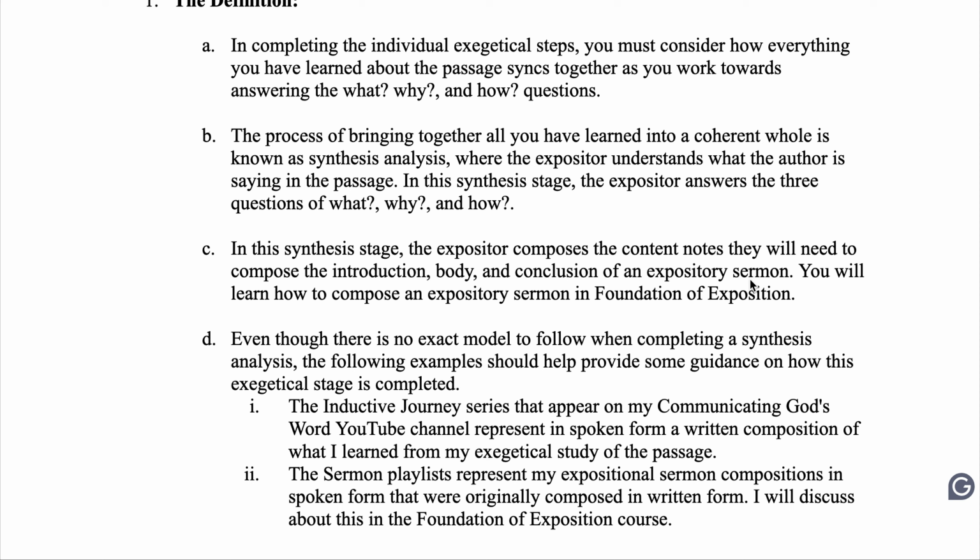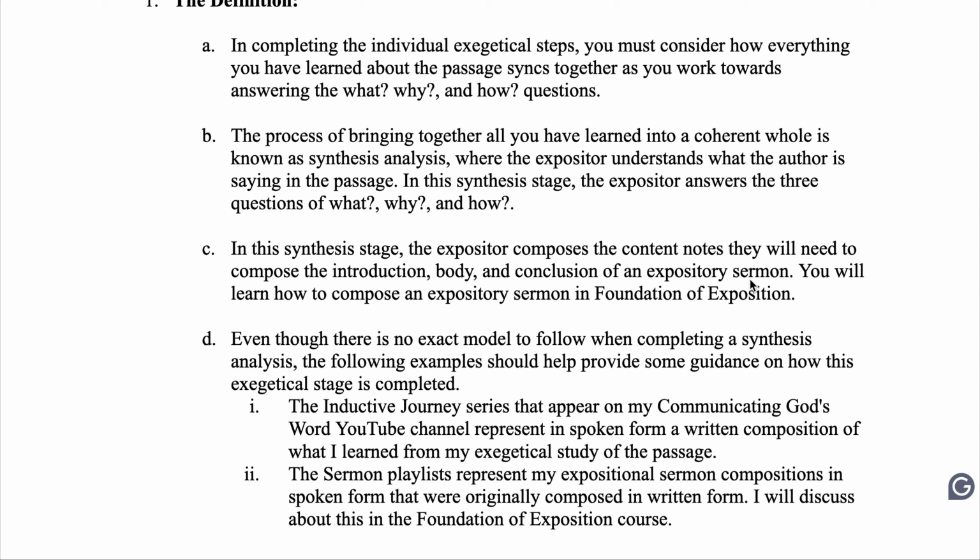As we go into the genre classes, as we go into the exegetical methods class, as we're going to work through the book of Philippians later, we're going to have an exegesis of Philippians. That's going to be a separate course. Technically, it's Philippians chapters 1 and 2 in the first course, chapters 3 and 4 in the second one. So you're going to spend a lot of time doing exegesis.